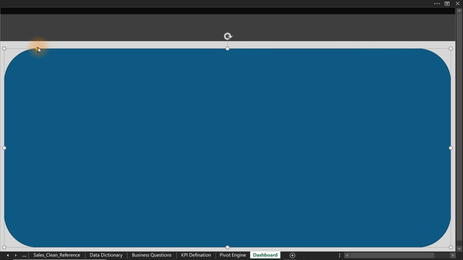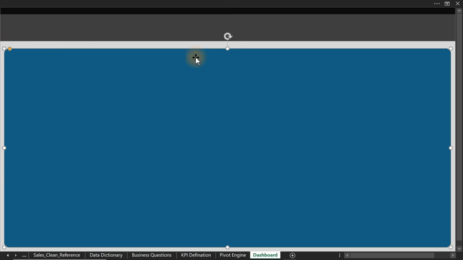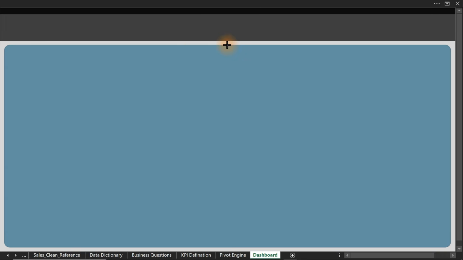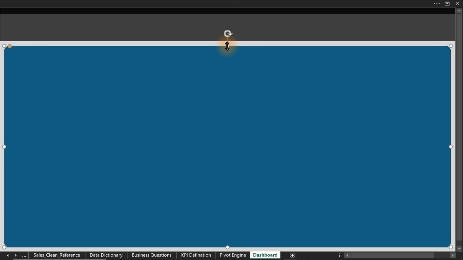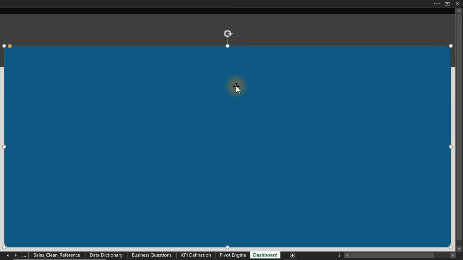So now the rounded corner should be reduced. We don't want something too much, just a little. So once we have done that, we can just make this smaller. Okay, now I want to actually bring this down. Can you see now?